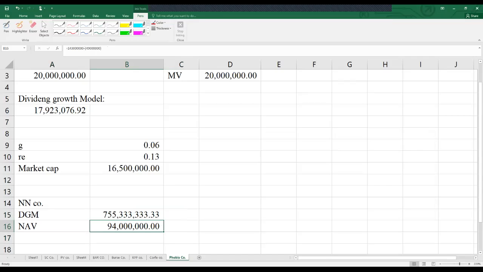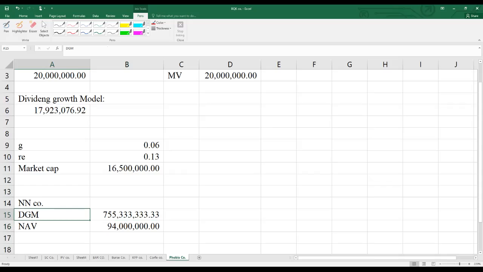Don't forget, first of all, there is no going concern value here, because the company is closing down. But the dividend growth model is about the future. P0 is equal to D1 divided by r minus g. So it is about the future of the company: if the company was to pay the dividend going forward, the company value ought to be equal to 73 million.